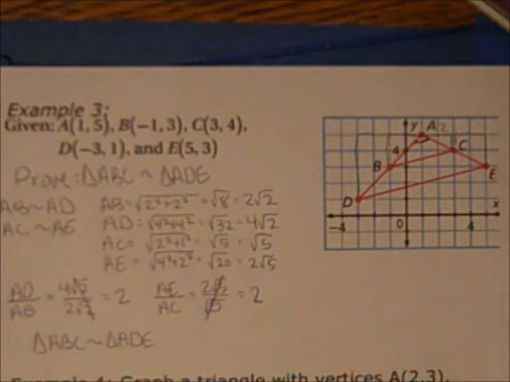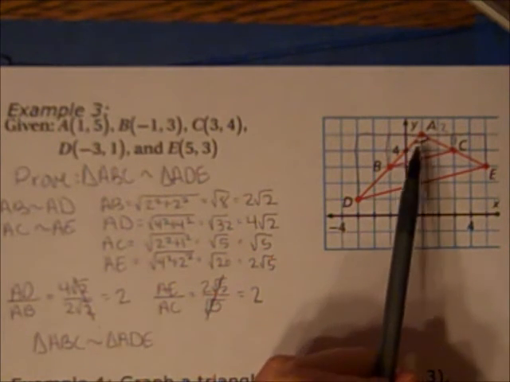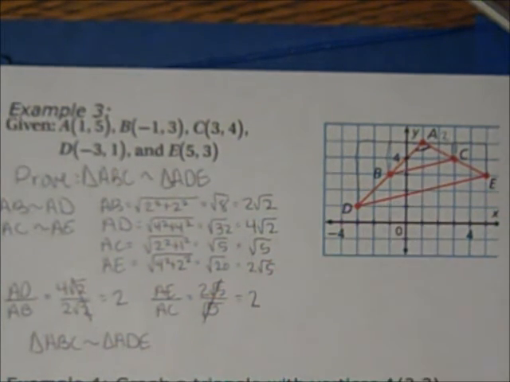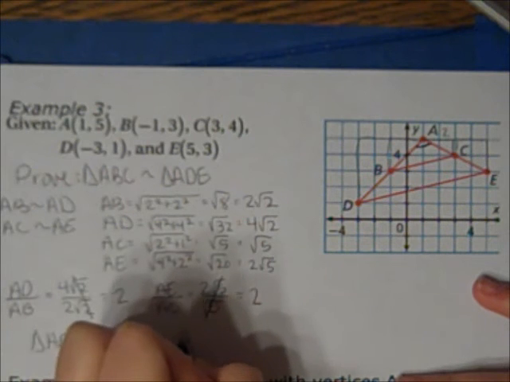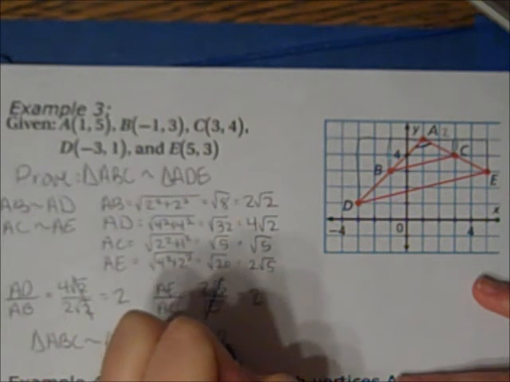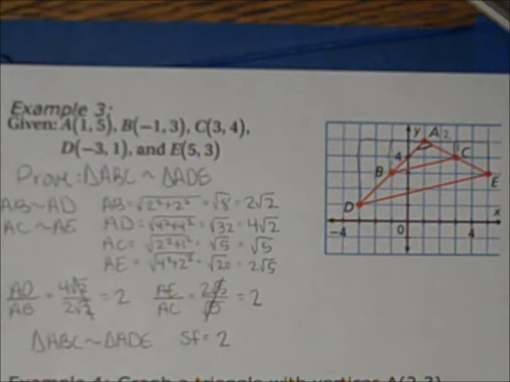Now you need to check your scale factor because this is one thing that a lot of you messed up on the quiz before semester break. It's got to go in the same order. So from ABC to ADE, I'm going from a little triangle to a big triangle. So that's an enlargement. And like we talked about on the last page, if I'm getting bigger, I want a scale factor that is going to be bigger than 1.